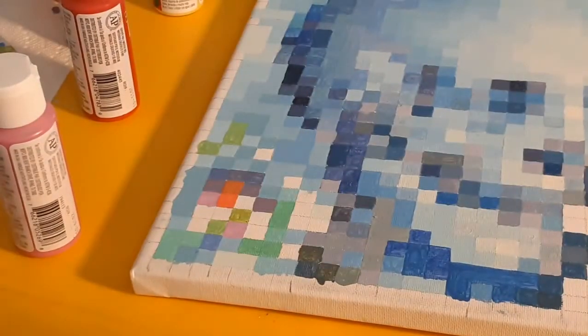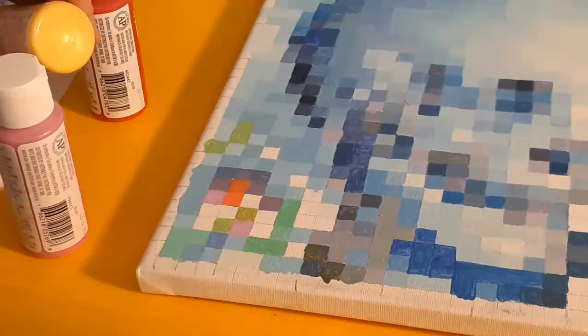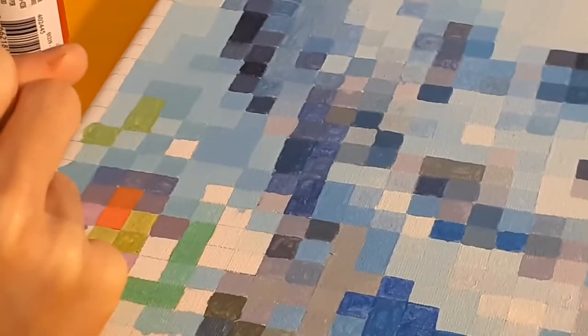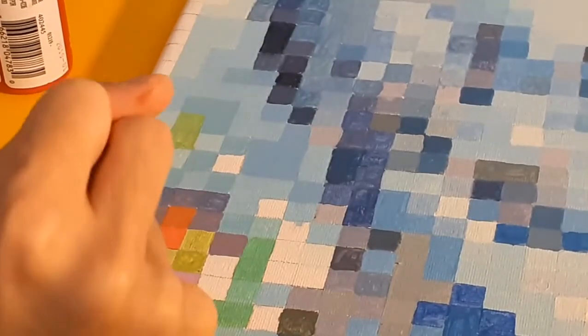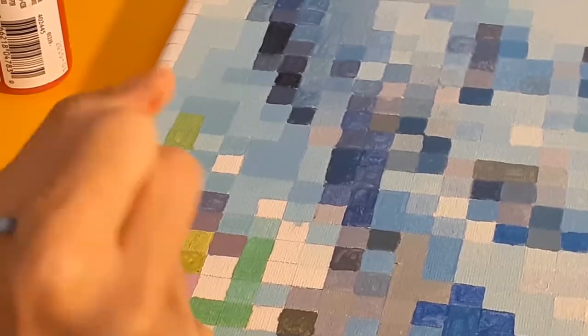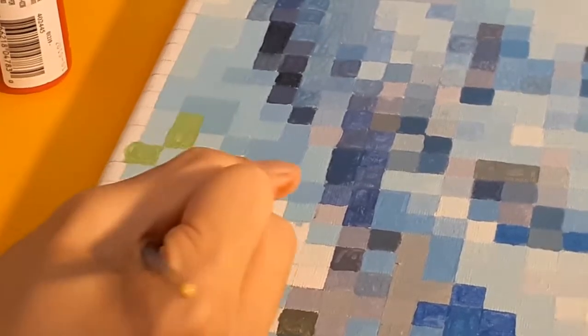Can we just take a moment to look at how nice this palette is? Usually my palettes are very messy and blue, so what I like about this is that there are different colors. I think I'm messing up my paintbrushes because whenever I mix, I'm getting it all in there trying to mix up the colors, and it kind of messes up the bristles. I don't think that's a good thing.